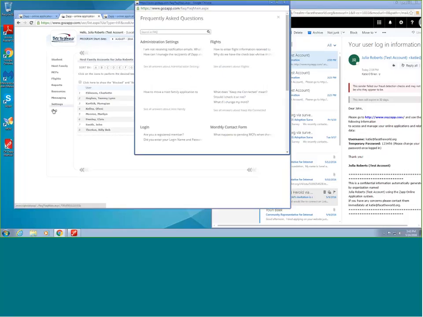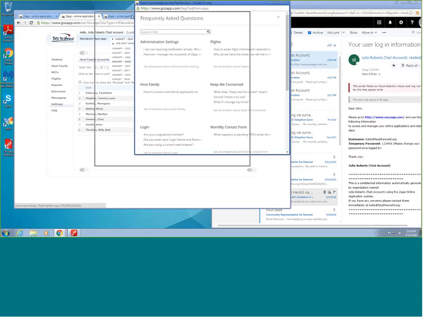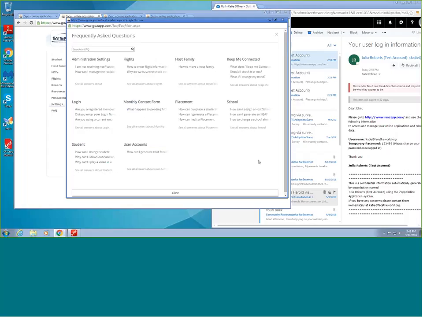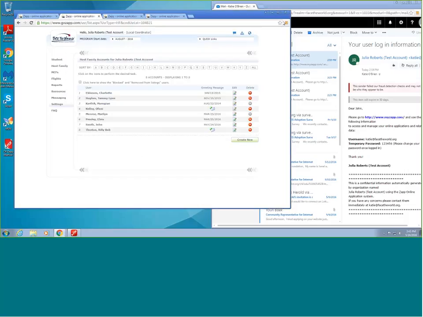And then we have our frequently asked questions. So if you're ever running into a problem with Zapp, chances are someone else has asked this issue too. So I direct you here if you would need a resource, if there's any problems, go ahead and check this out first, or check your Zapp user guide from Face the World. You can also ask your regional director, or you can reach out to Face the World Home Office if you're having any major technical difficulties with Zapp.